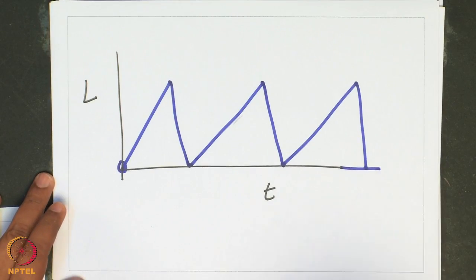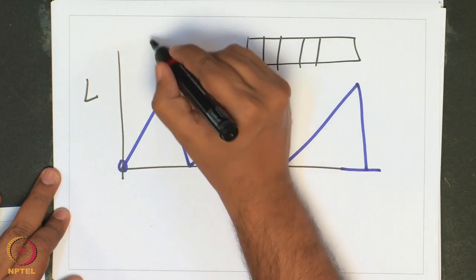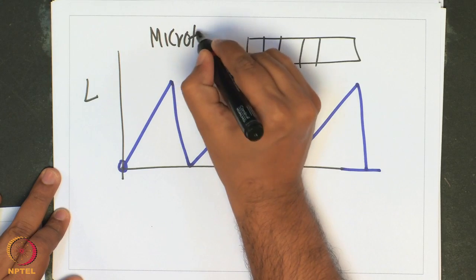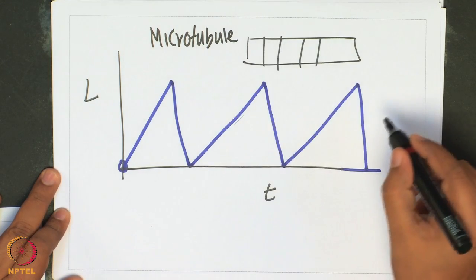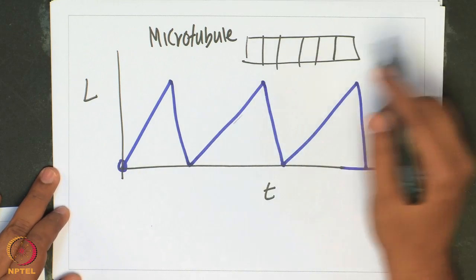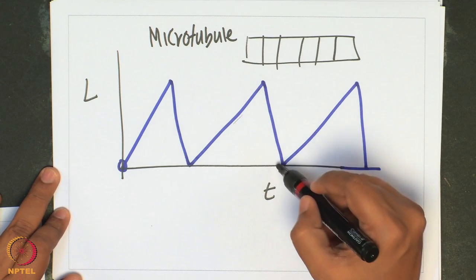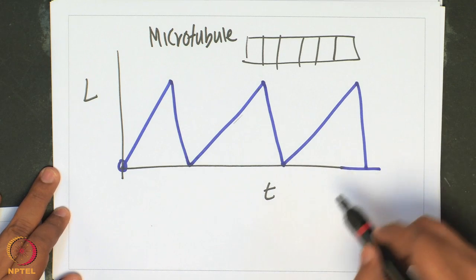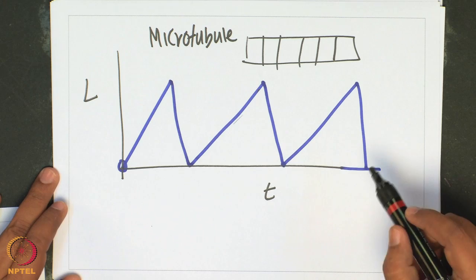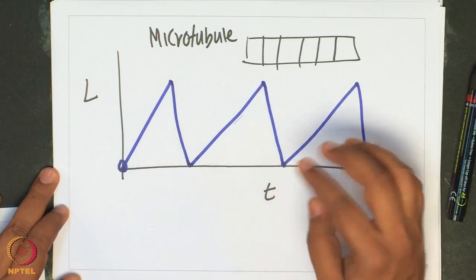So this is the typical curve. It doesn't matter about the details; even if you don't know the phenomenology of microtubules, just understand that a microtubule is a polymer. Its length increases with time. It polymerizes. Suddenly it starts depolymerizing and shrinks. Then it again polymerizes. Sudden depolymerization. Polymerizes. Depolymerizes. So when I say slow growth and sudden depolymerization, what do I mean?